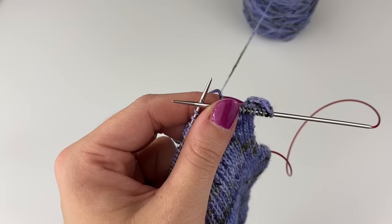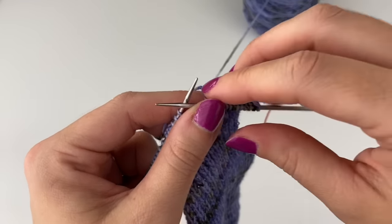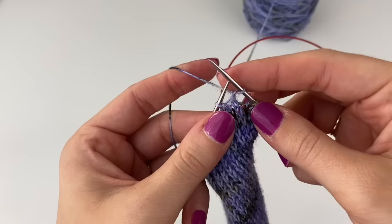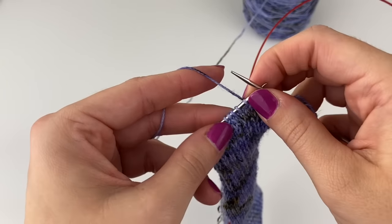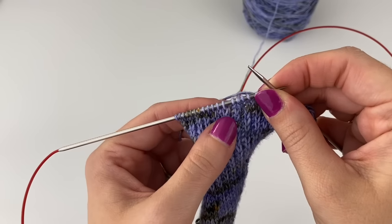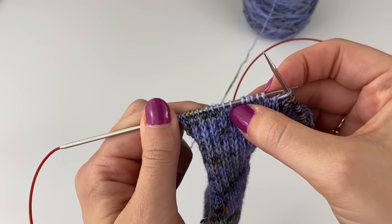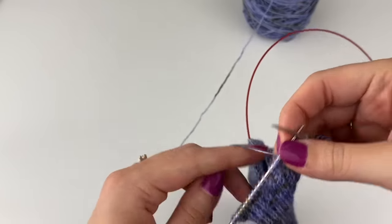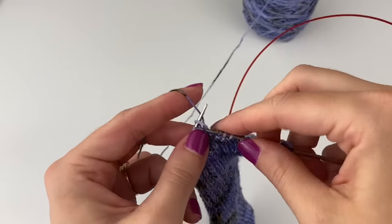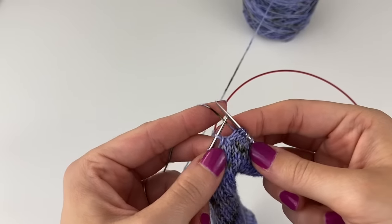Now row three and four are what we are going to be repeating throughout our heel turn. So for row three, we're slipping the first stitch, yarn in the back, slipping purlwise. Now we need to knit across to one stitch before the gap. So if we look at our knitting here, we can see we've got all these stitches over here that haven't been worked yet. These have been worked, and there's a bit of a gap in between them. So we want to go to one stitch before that gap. One stitch and gap. That's where we want to be.